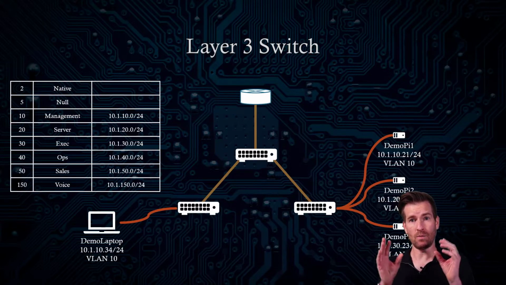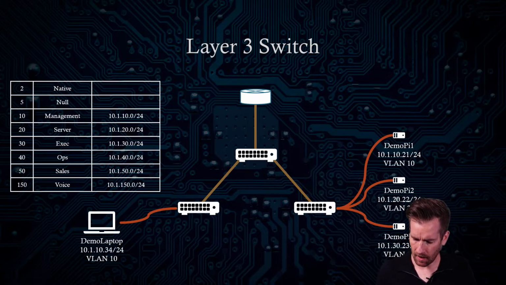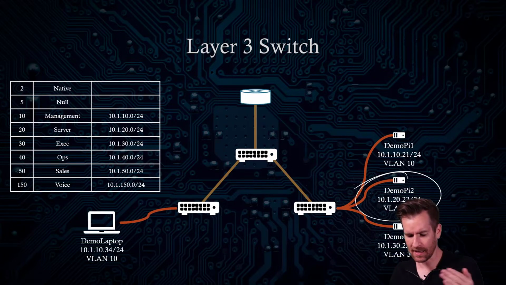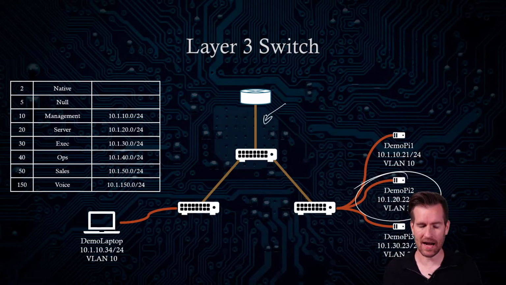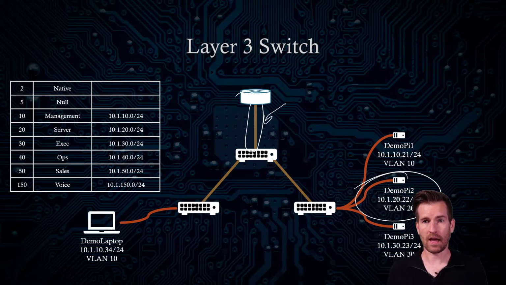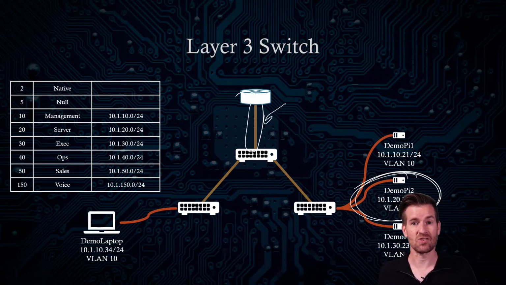Now, one of the problems with a router on a stick is it can be very limiting in the amount of traffic. Let's say we have our server network right here, and there's a lot on VLAN 20, there's a lot of servers, and a lot of your traffic is going to these servers. You're maybe downloading and uploading quite a bit of content on this local area network. If you have it all going across the same line, that line can get saturated, and that can be problematic. And so if this is a 100 meg connection and you want gig connection between all your devices and your servers, this is just not going to cut it. It's not going to facilitate that.